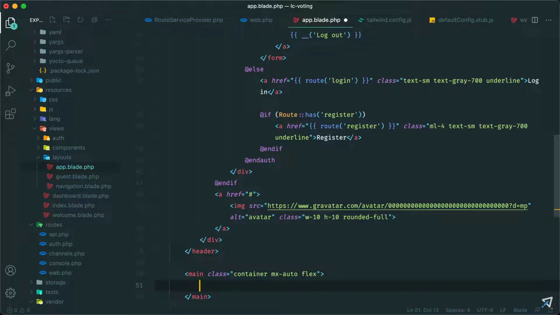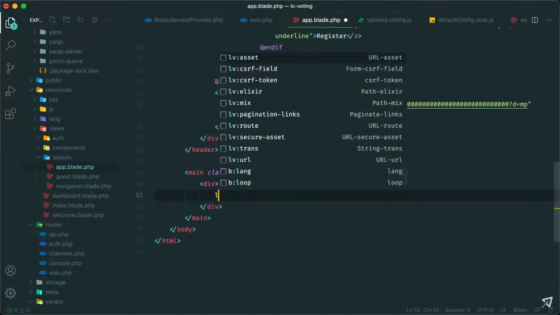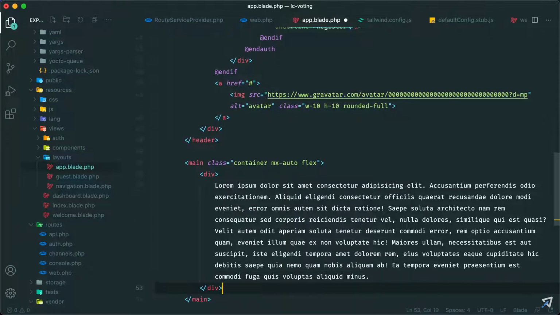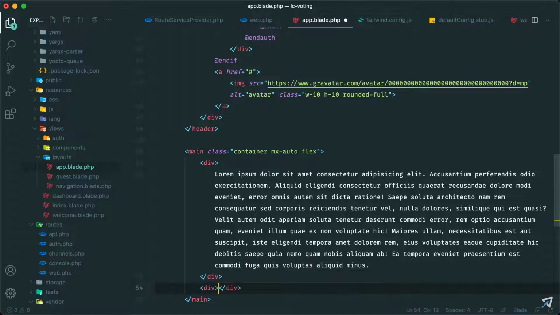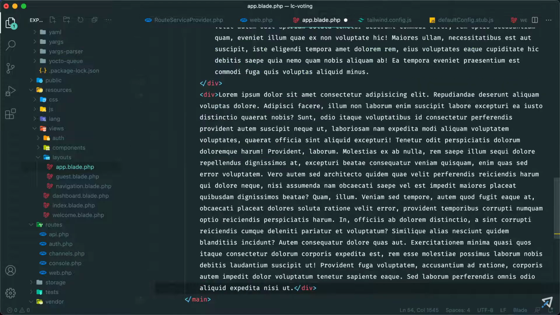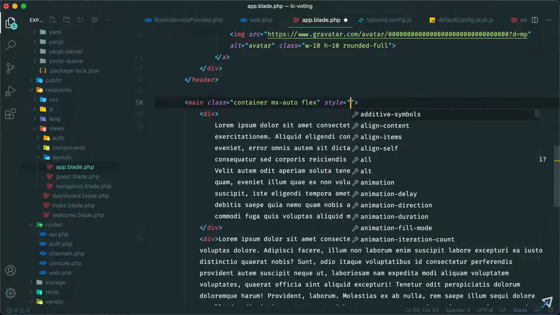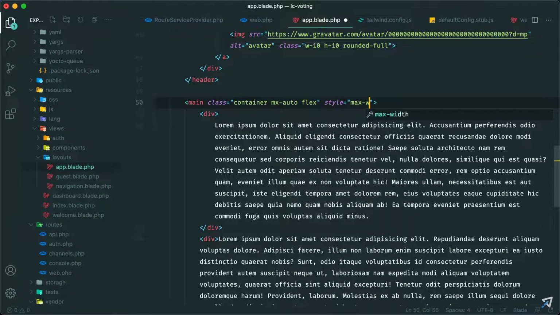For now, actually, let me make the two columns. This will be the first column. Let's just put some text in here. Let's say lorem 100. And same for the second one, lorem 200. Okay. Let me just put inline styles for now, and then we'll move it to Tailwind later on. Like I said, it's 1000 altogether, so max width 1000 pixels.